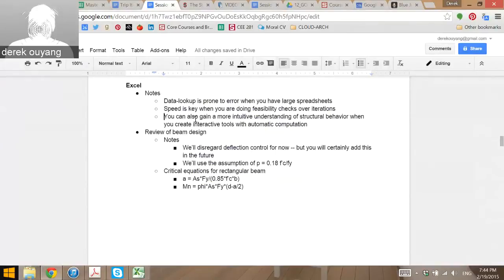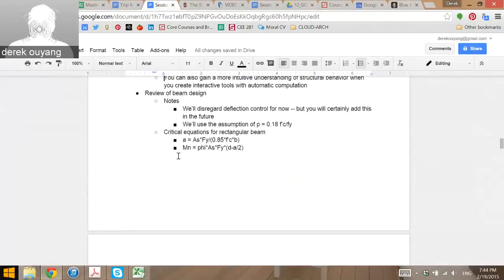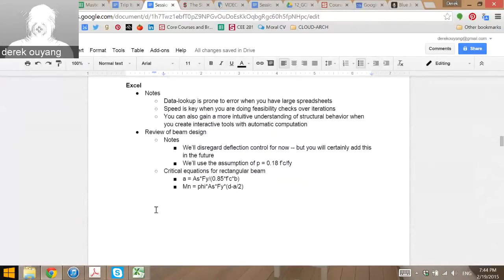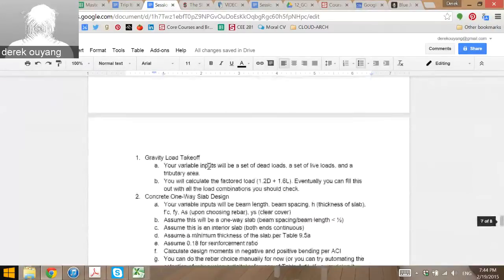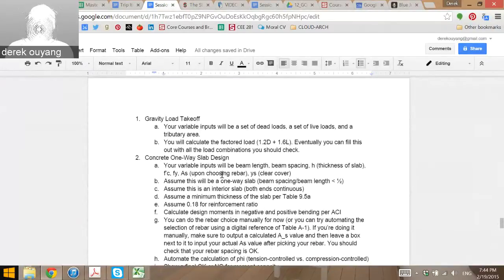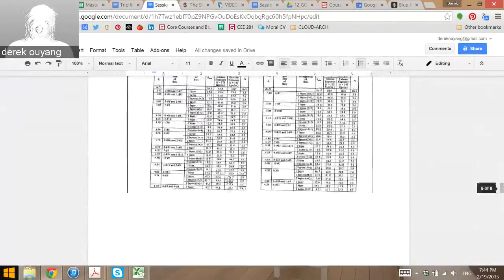And then I started to talk a little bit about an intuitive understanding of structural behavior when you have big data. This should actually help you learn more about concrete design, and hopefully we'll see this today if we can get to it. Honestly, you guys are probably even better at concrete design at this point than me, just because it's more fresh in your minds. But let's talk through building the one-way slab design and the T-beam design spreadsheets. Does that seem like a daunting exercise at first? Hopefully, if you get this problem in concrete, it's pretty easy by now, right?